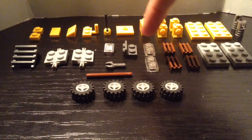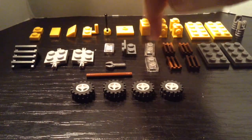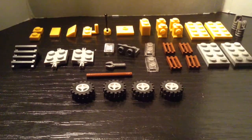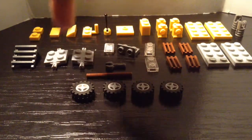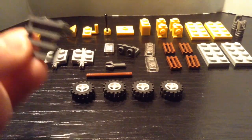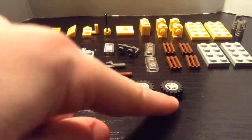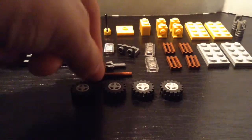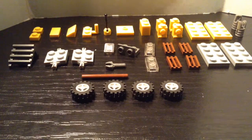Then 4 1x2 grill pieces and 2 1x2 transparent pieces — these aren't necessary but you'll see why they're there. Also 1 1x2 with 2 knobs on the side, 1 1x1 transparent roof tile, 2 light gray 2x4 modified elements, 1 1x2 grill piece, 4 wheels, a brown stick — not necessary but it looks great — and a fork piece.